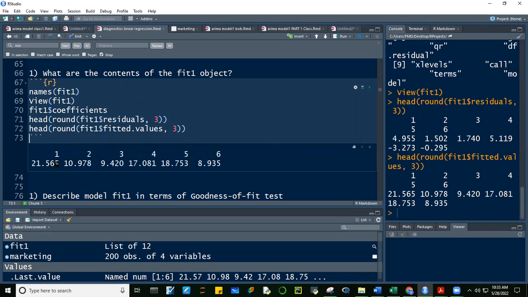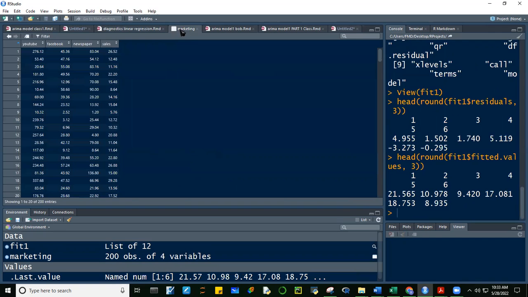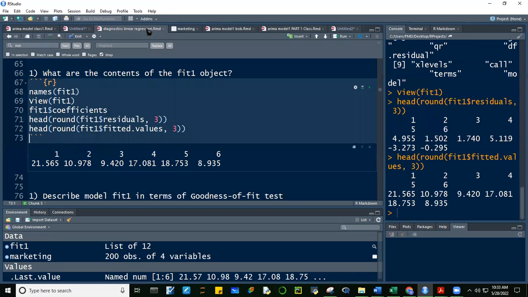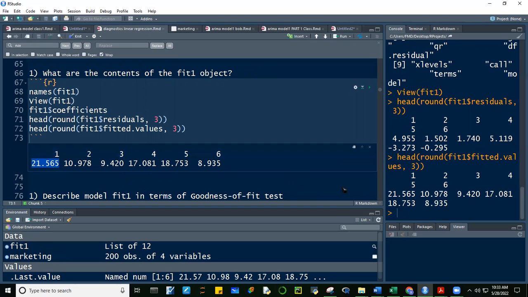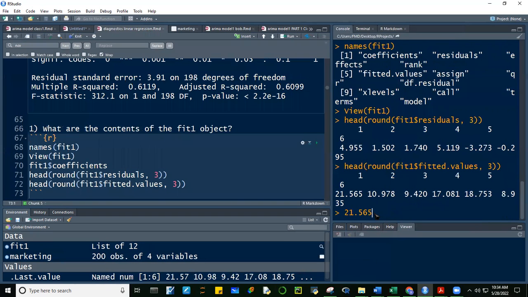Okay, so ito yung predicted values. If we're going to take a look at marketing, yung sales niya sa first observation is 26.52. Using the model, na-generate natin, ang predicted value niya is 21.56. So if you subtract, ito, copy natin to. Control C, Control V, or actually pwede natin gawin ganito, no? Para talaga naka-code, no?